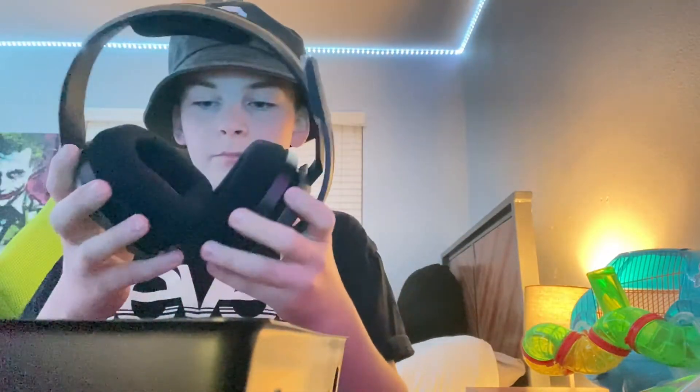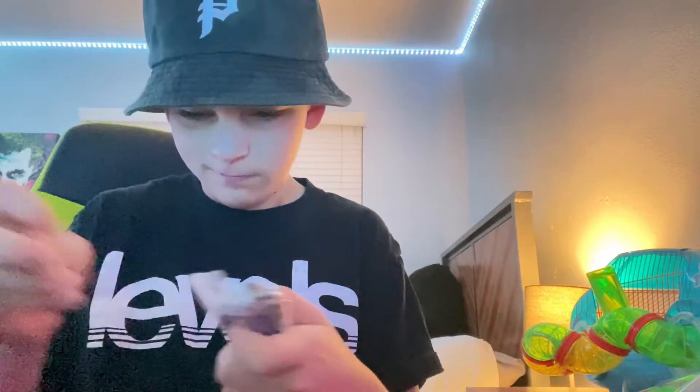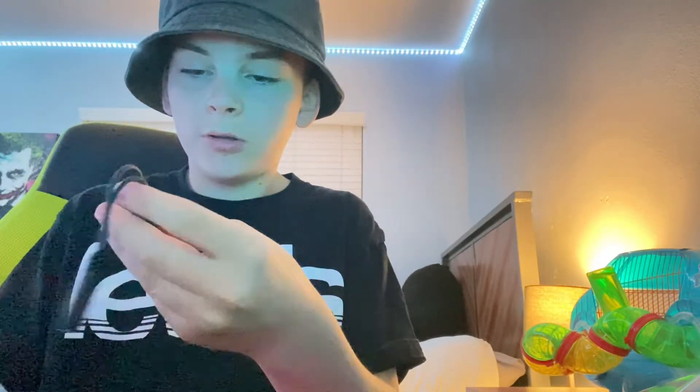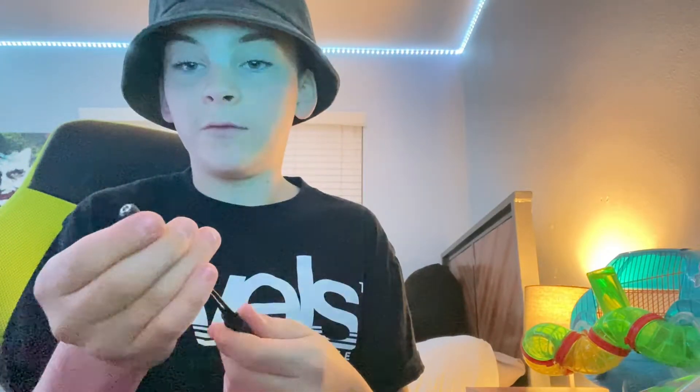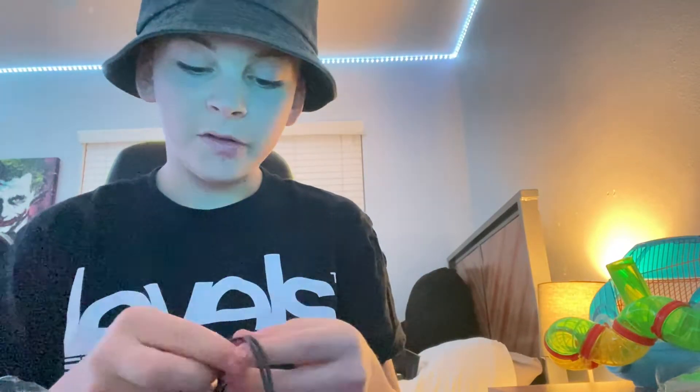Here's the headset — very comfy looking. It has a nice mic, though I won't be using it since I have my Blue Yeti microphone. Very good build quality, and it looks very comfy with all the padding. Inside is the actual cord, and there's a cord splitter. When you get a PC there's a headphone jack and a mic jack separately, and this splitter lets the PC recognize both — but I don't need it since I'll use the Blue Yeti.